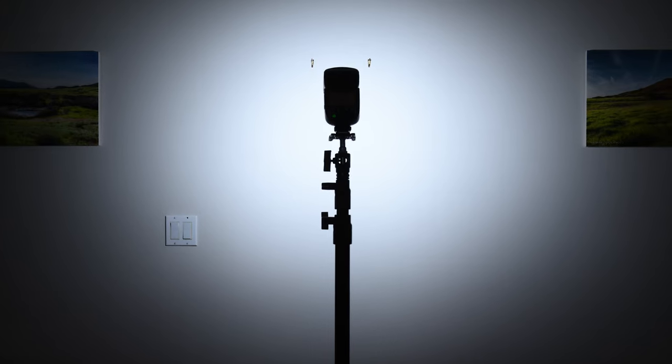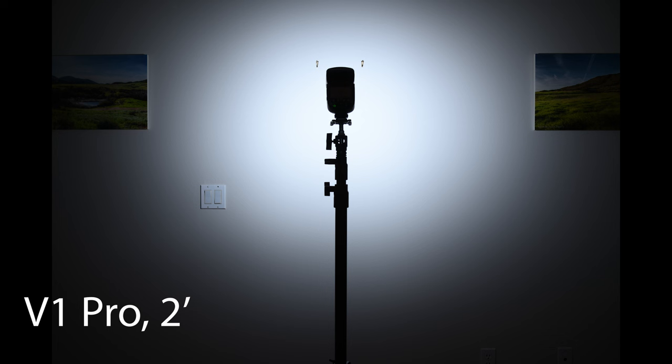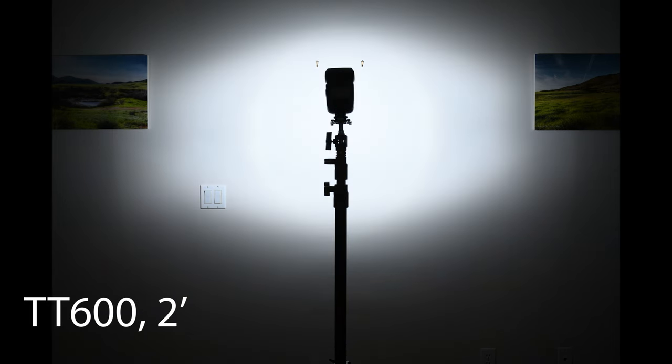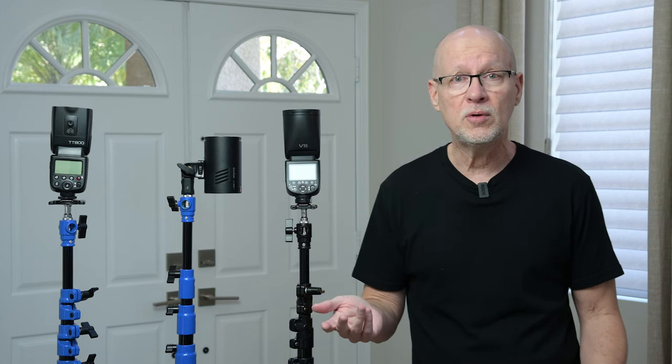The first test is the light shape, and that's by testing blooms. I've done testing by shooting all three lights at two feet and six feet away from a wall so we can take a close look at the bloom. All were tested with the flash zoomed at 28 millimeters. At two feet, the V1 Pro is very similar in its shape to the AD100 Pro — round, soft, good fall-off. When you compare that to just the basic speedlight, the TT600, you have a much harsher-looking bloom.